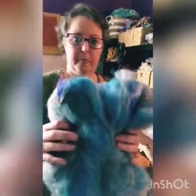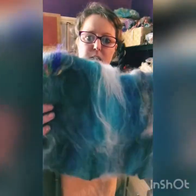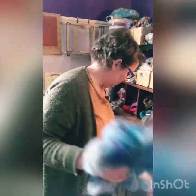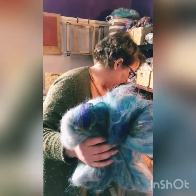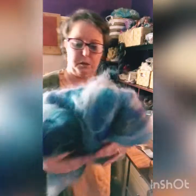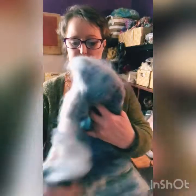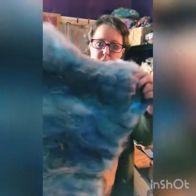It's just the wool's a bit... So this has got sari silk in there. And let me see what else it's got in there. It has got merino, alpaca, silk, and there's supposed to be some sparkles in. Yes, there are bits of sparkles. It's got some lovely teals in there, and I really do love the colours in it. And I really am quite happy with this. So there's loads of blues and whites in there.